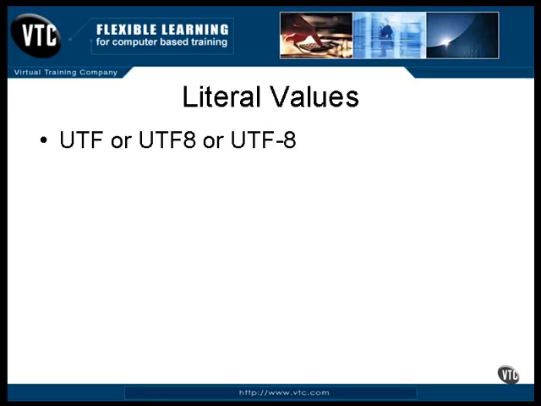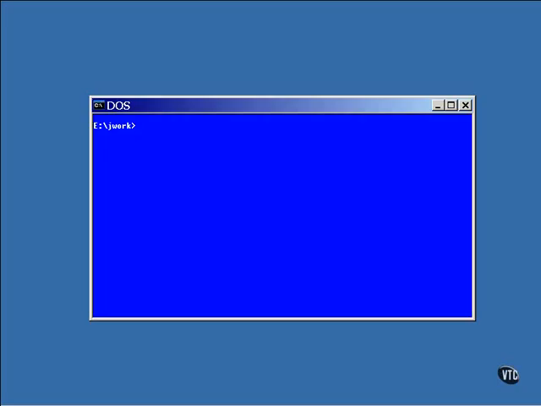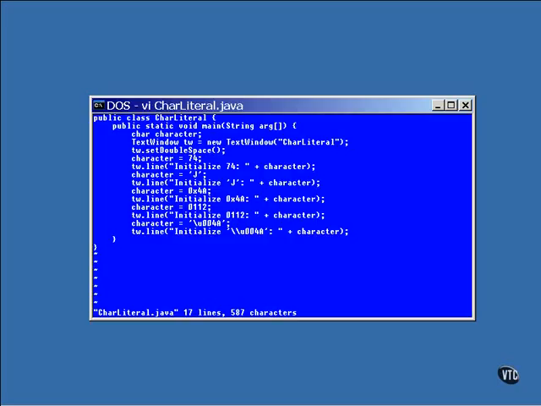The important thing to remember about the char data type inside a program is that Java will always interpret whatever number you put in there as a character. Here, let me show you. This program demonstrates different ways to initialize a char variable. All it does is use literal constants of 5 different forms to initialize the same variable. Then it displays the result as a character.